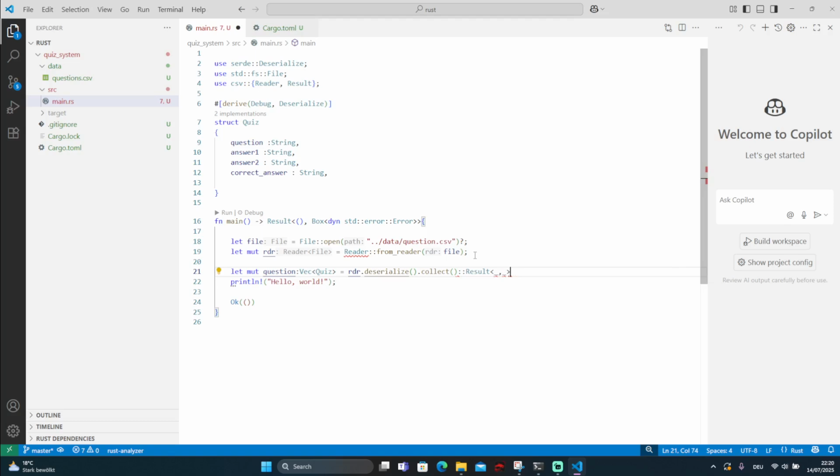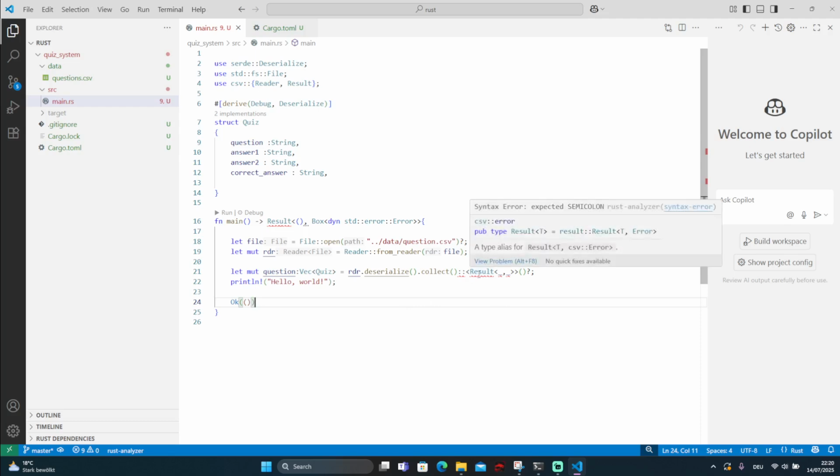Then we close this out and call collect. The last part is a question mark, because if it throws an error, it should be propagated. Now everything works here. If something doesn't work, we will come to know.